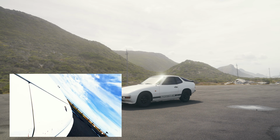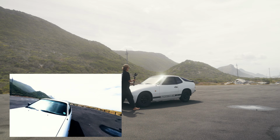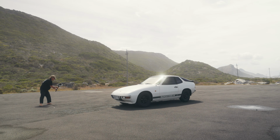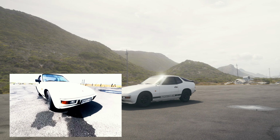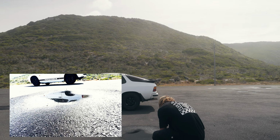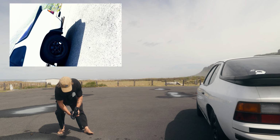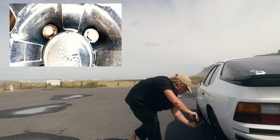We're not putting too much crazy effort into the thought. I just want to get, for the most part, a couple different ones, and I'm going left to right. And we can actually see the reflection and pan up and see the car. Let's get a classic one of the wheel spinning in. I'm using lots of the POV mode. I think that'll be sick.